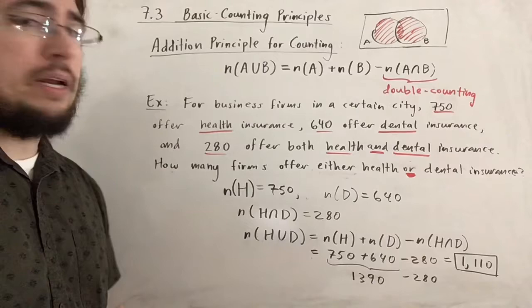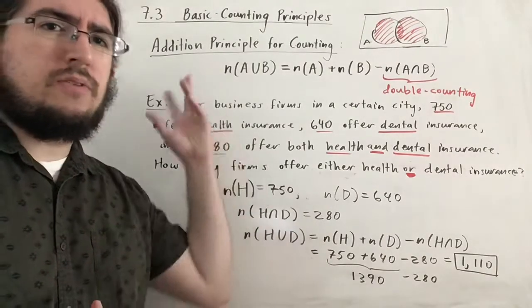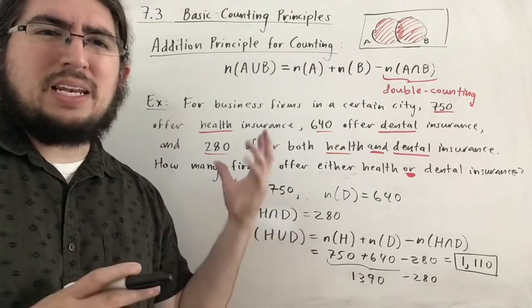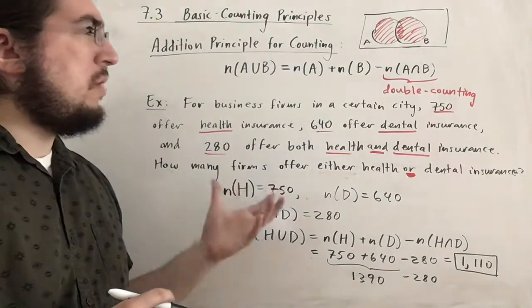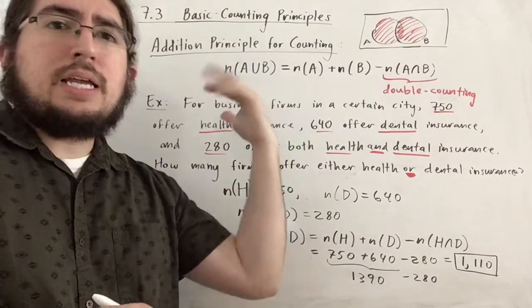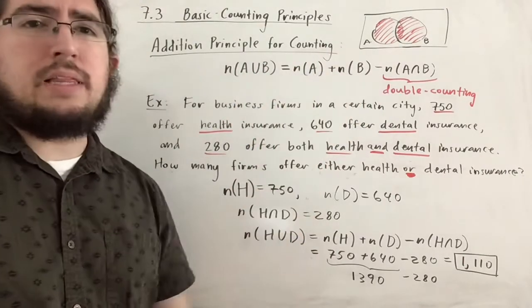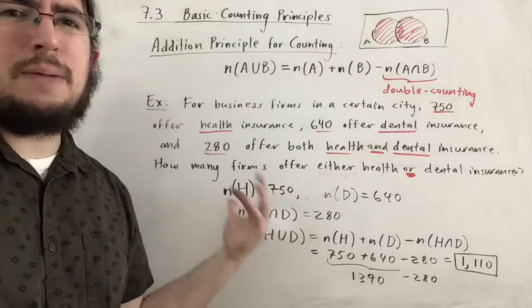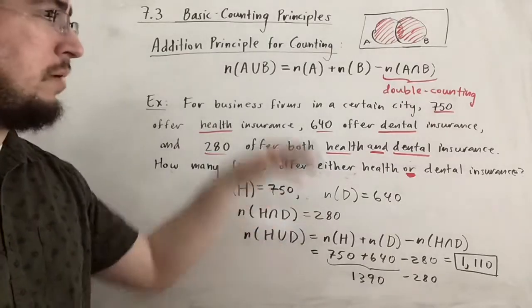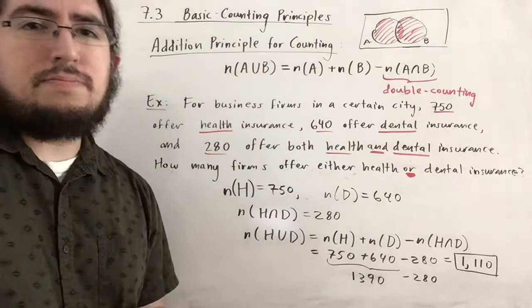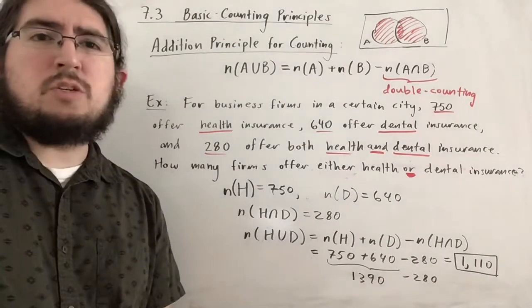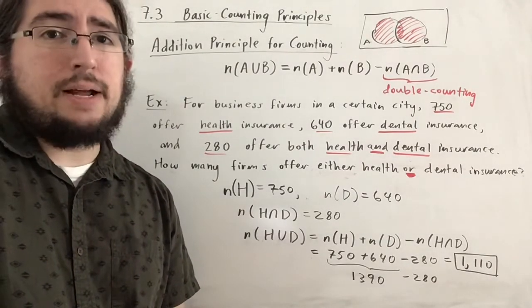All right, so this is the only example I wanted to do for the addition principle. I could do one that's more abstract and less applicable, but really what you would be doing is just counting things in A, counting things in B, counting things in their intersection, and then applying this. I think it is more practical to see an application problem like this, even though we're just labeling things and playing with the formula anyways. So now we're going to take a look at the next principle, which has to do with multiplication.